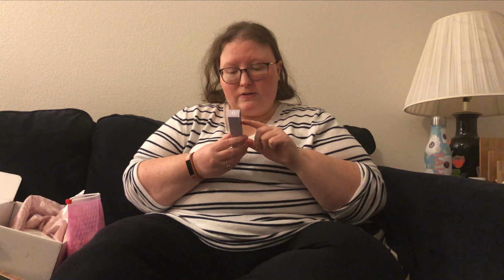Next one I pulled out is Birthday balm.com. I always want to call it birthday cake, but the actual name of it is Birthday. And this one has on this side a slice of cake with sprinkles on top, and on this side a close-up of the cake and those lips there. Gotta have the lips. That's what the inside looks like.